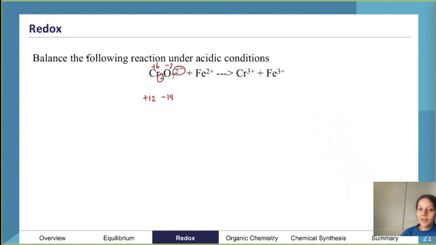And then for our iron, it's just a standalone iron atom there. So that will just be +2, the charge of the actual iron. And same for the other 2 species as well, +3 and +3. So you can see here that our Cr has gone down from +6 to +3. So that means it's reduced. So my trick, or what I use to remember, is a decrease in oxidation number is a reduction. And then for an increase in oxidation number, you're going to be oxidizing. So that's what's happening with our iron there. It's going from +2 to +3. So an increase in oxidation number means that it is oxidizing.